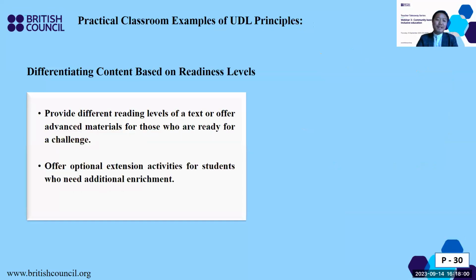Different content based on reading levels. This means various students have various levels of comprehension, learning levels, and learning skills. So the students can be provided different levels of reading. For some of our students, our textbook might be very basic. In that case, we can have additional reading materials for different levels that will help the students who would like to go forward and move to a different level. They will have resources available to them. We are living in Myanmar, in a very low resource setting. If the school can provide different learning material, that will mean a lot to the students.